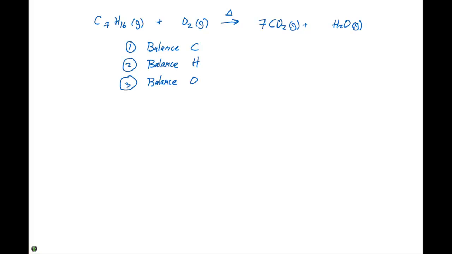Next comes the hydrogens. In terms of the hydrogens, we have 16 hydrogens on the left and only 2 on the right. So we need to put an 8 in front of the water on the right-hand side. Now we need to count up our oxygens. We have 7 times 2, or 14, plus 8 times 1, or 8. And 14 and 8 is going to be 22. So in order to get 22 oxygens on the left, we need to put an 11 in front of the oxygen gas. This is going to give you a way to look at these combustion reactions and figure out the best way to balance them, because remember, balancing chemical equations is very important for everything else that we're going to study involving calculations around this topic.